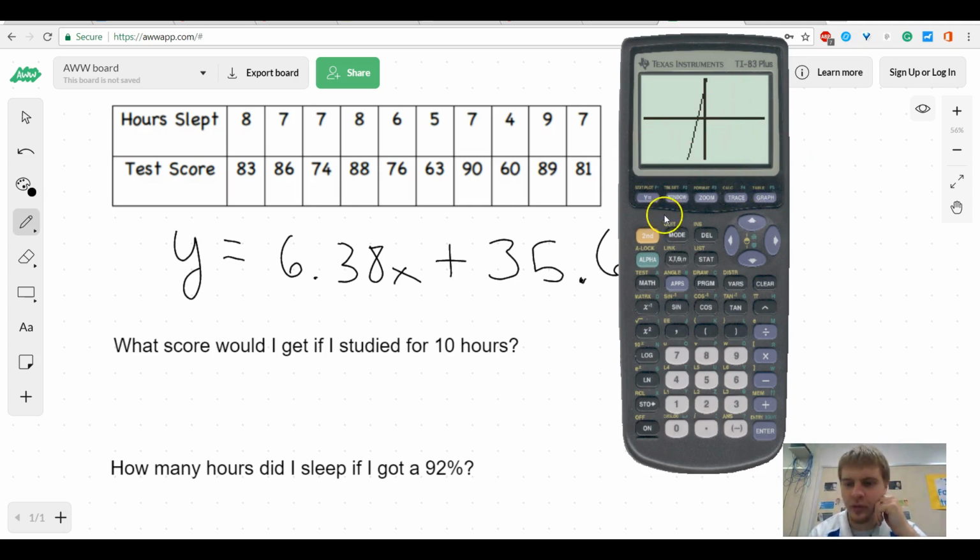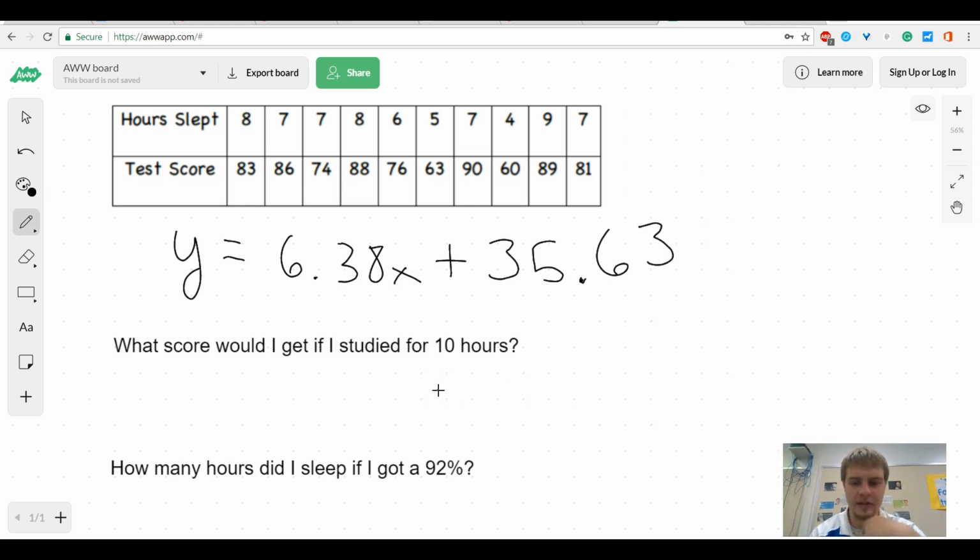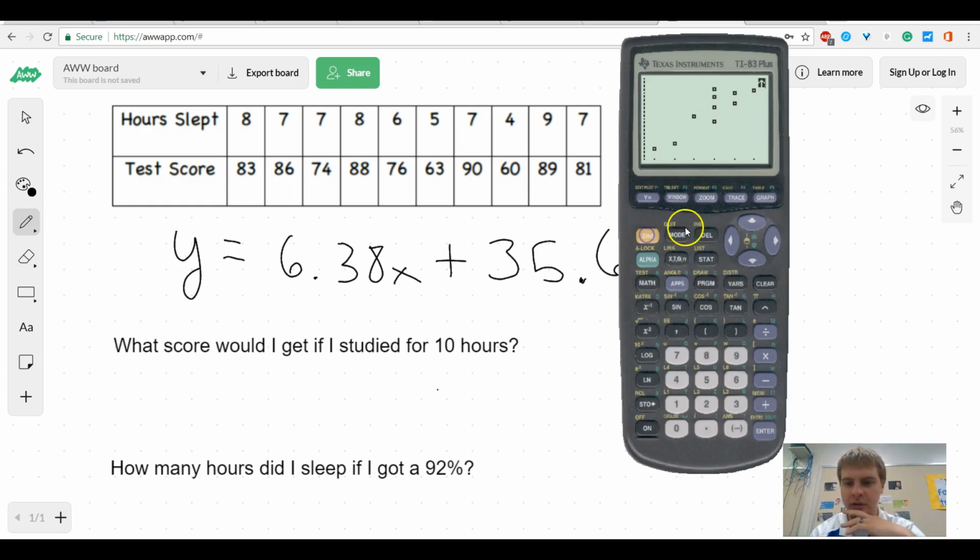If you really wanted to see the dots, you could go to this thing that says Stat Plot up here, turn on your stat plot, and use your lists. Then it will plot some dots for us when we zoom. So then we got our dots there too. It's not doing a good job of graphing my line right now, but that's the basic idea behind those things. You don't have to worry about those commands. The biggest thing is just knowing how to get the line equation.